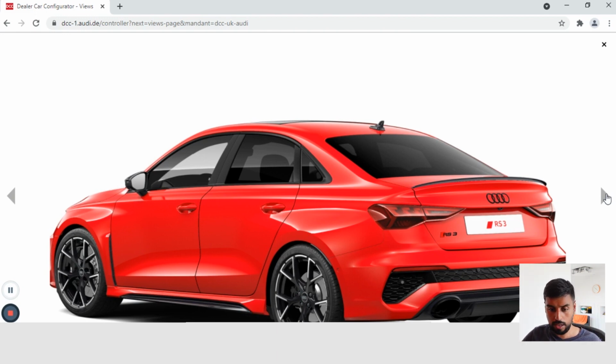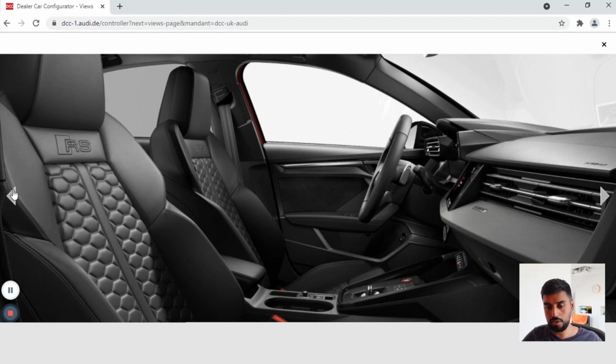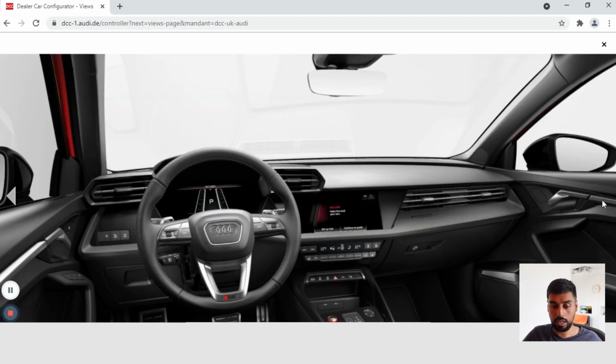Why wouldn't you? And you can see the seats, again, they're similar across the range, so it's the same seats throughout. Interestingly, you can't actually spec, as we've seen in other countries, the accents. So I've not seen an option to spec the accents at the front or inside the car as well. So maybe this is something that will get added on later on. That's how we've seen the A3 slowly evolve over the last year. They've kept on adding more functions, but this to me is what day one will look like in terms of what you can get. Again, just highlighting, you've got the full steering wheel here because you've got adaptive cruise assist and all the other driving aids built into this car.